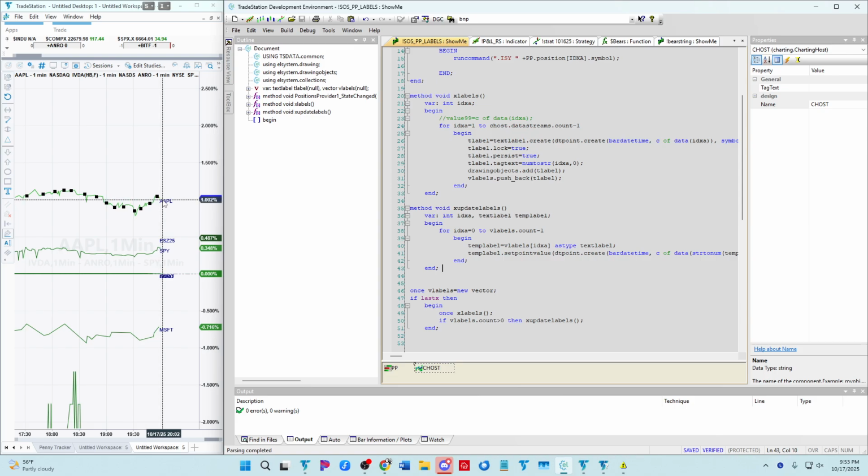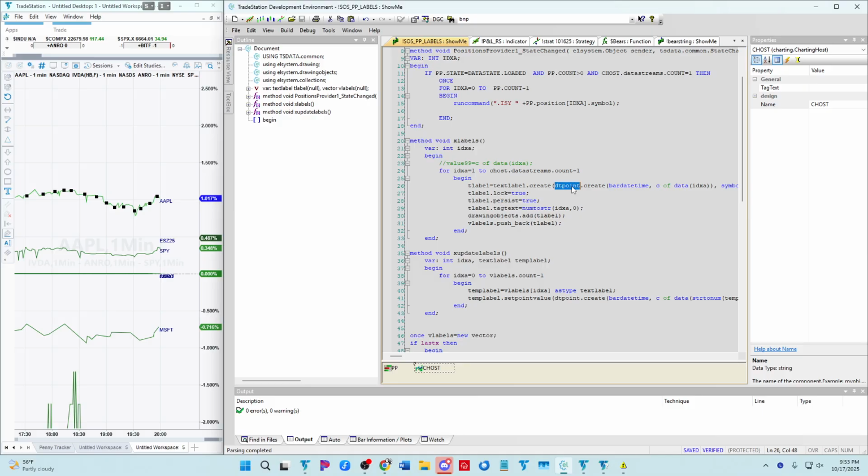move this label a little bit more to the right. And I've been able to do that before with bar number point by just saying the bar number 2 bars out. But bar number doesn't work well with multiple data streams, and they have different bar fulfillment. Some of them have empty bars where there's no data traded. They have different sessions, all that kind of stuff. So you really need to use date time point on this one.